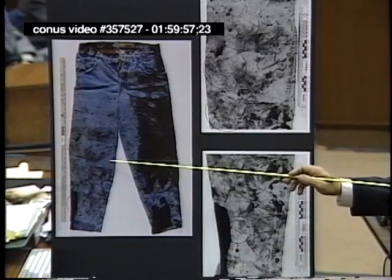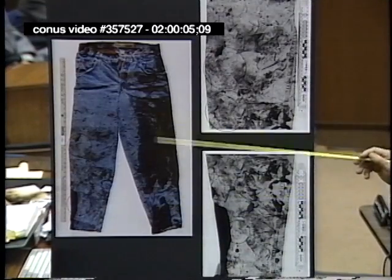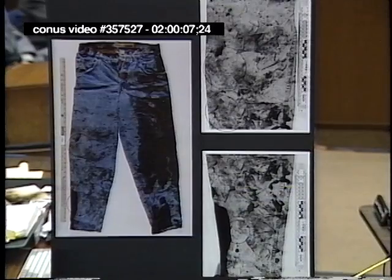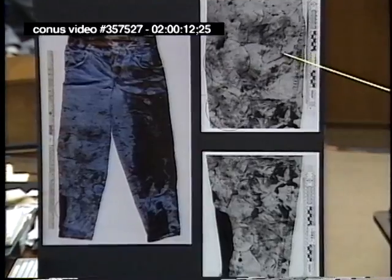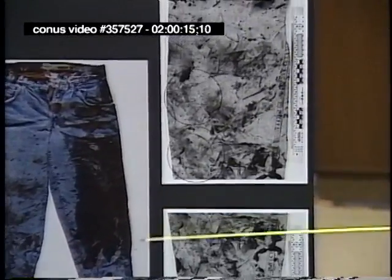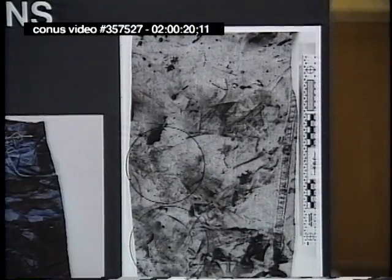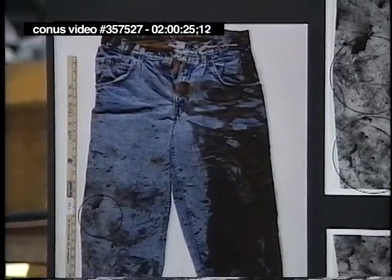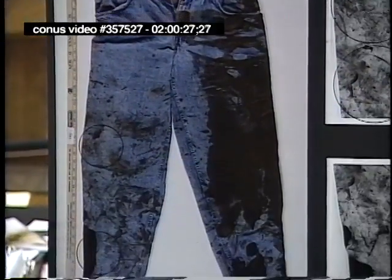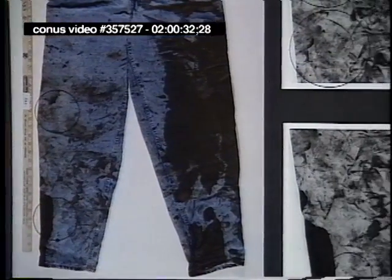Because of those factors, the detail was very limited, and I wasn't able to make any more of a detailed comparison. I did examine the jeans front and back, both legs, for other markings which might be shoe impressions. I observed a number of markings of almost every describable size and shape along the front and back of these jeans. Some of the best ones are depicted in the right pants leg here on this chart, but none of them, in my opinion, were footwear impressions. If they were, I would have pursued looking for that design of shoe, as I did with the case of the Bruno Magli.